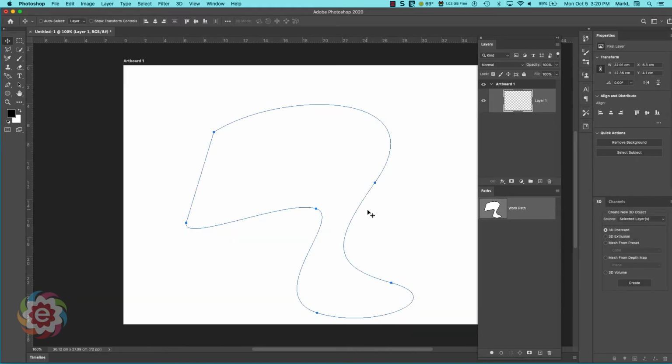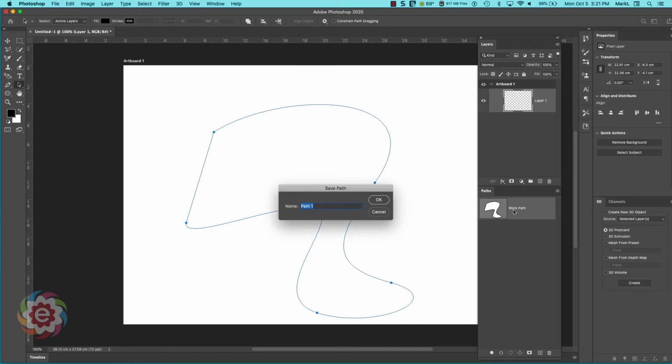The mistake I made was with the path selected and the selection tool selected, I get these commands up here for path operations, and mine was still on subtract. So then it appears Photoshop took my whole artboard and treated it like a shape, and then used this shape to subtract from it. I just wanted to extrude this shape, so I had to be on Combine Shapes. Okay, I'm going to double click on this, and I'm going to name it Weird.